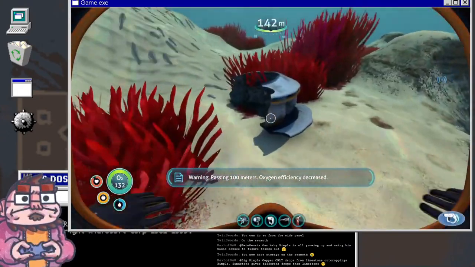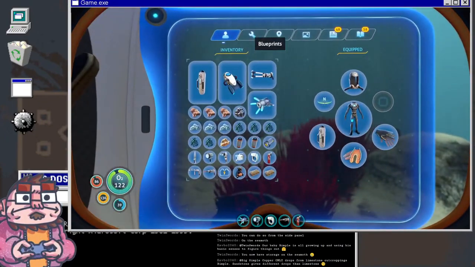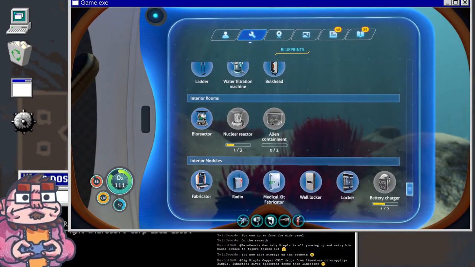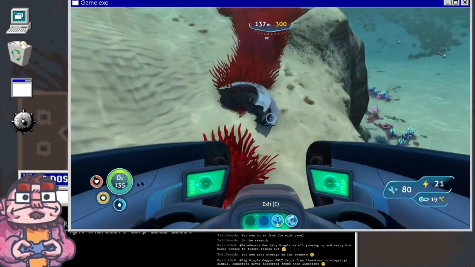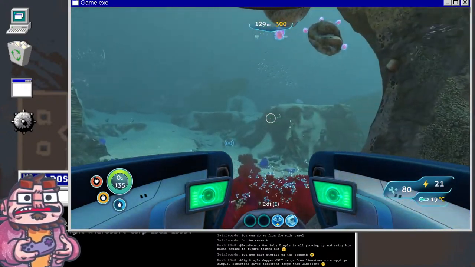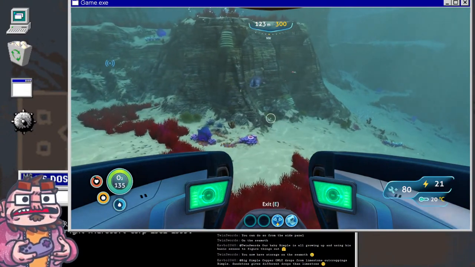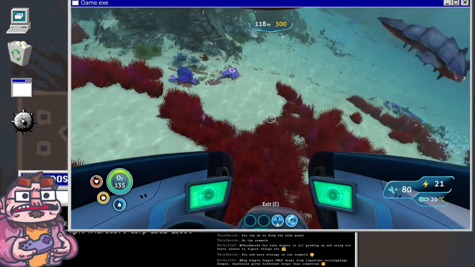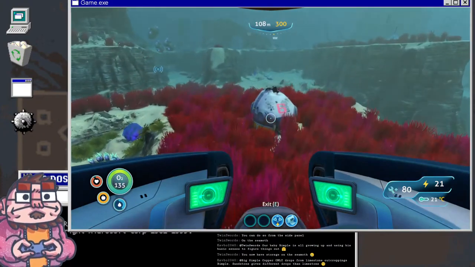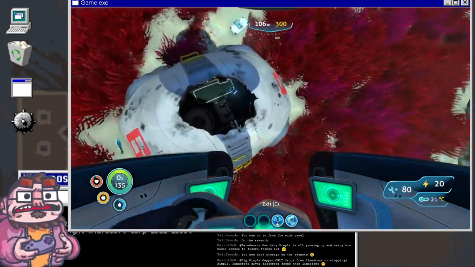Is this something good? Bioreactor fragment. I feel like I already have that. Yes. Probably haven't collected that for the same reason that I'm not collecting it now, which is that I have no inventory space. Copper only drops from limestone outcroppings. Sandstone gives different drops than limestone. Yeah, that makes sense. Did we find this before? I don't think we did.